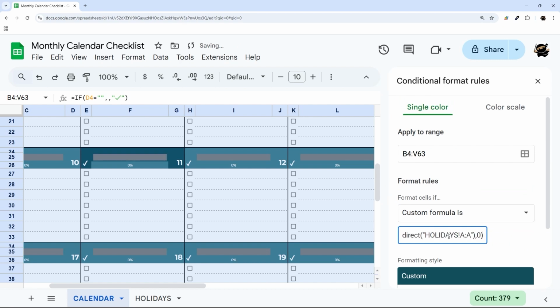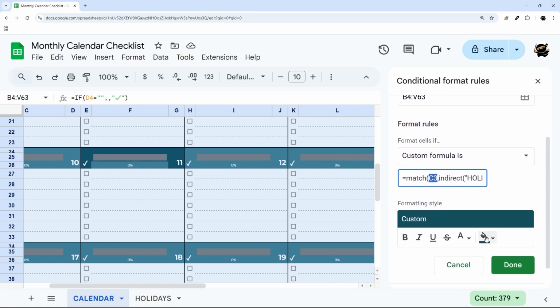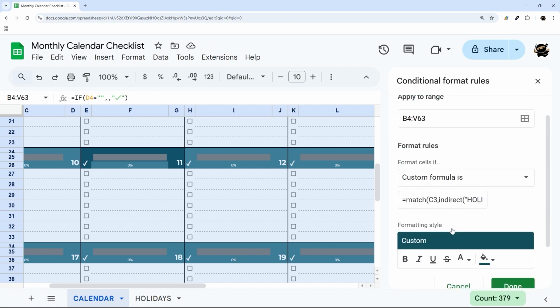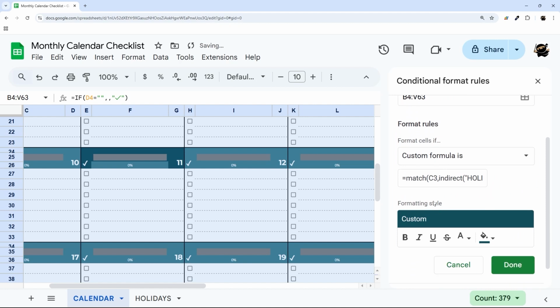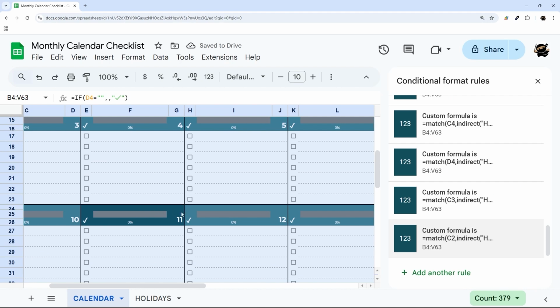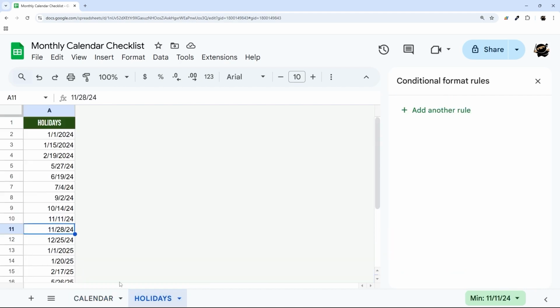So would that be up? There we go. So you can see it's kind of the reverse of what you would think, like if you've ever played games where everything's mirrored. And so again, this one would probably be C2 then. And there you go. So now you can see we just reverse highlighted, and the other one was 11/28.